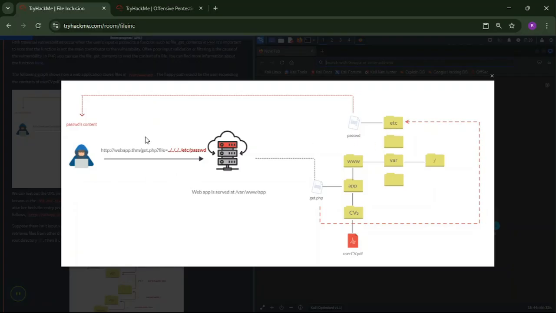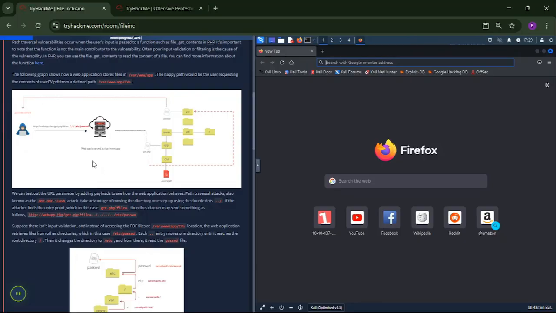And let's say the request is for a file, and if we could just try to get etc/passwd, which generally contains hashes and information of users on that particular web server, we might end up getting a hash, and then we might try to get the original password from that hash, and we might be able to log in. And if it isn't possible, we might even be able to get some RCE with that as well.